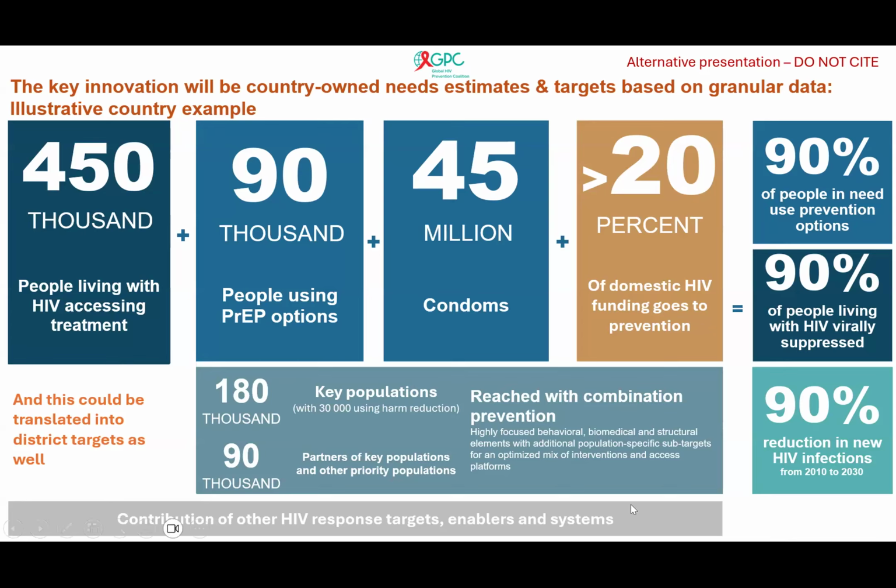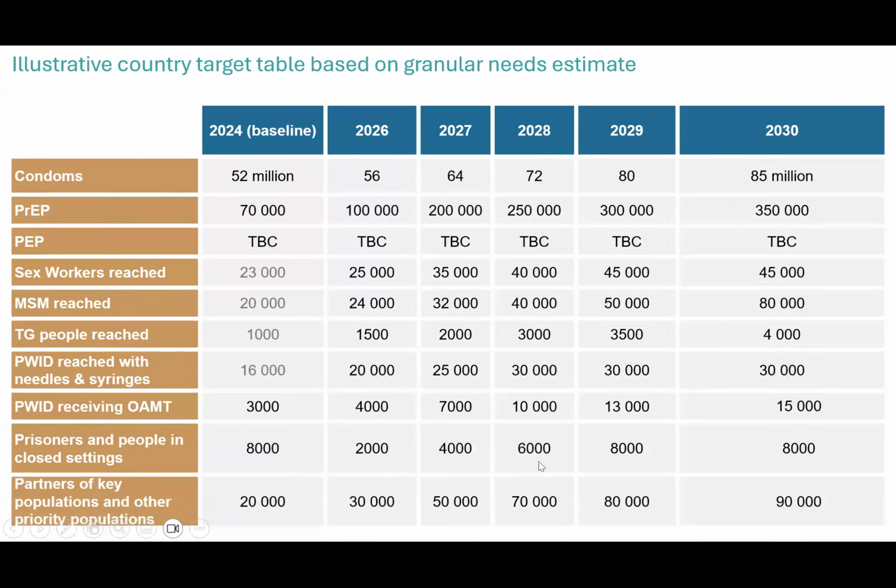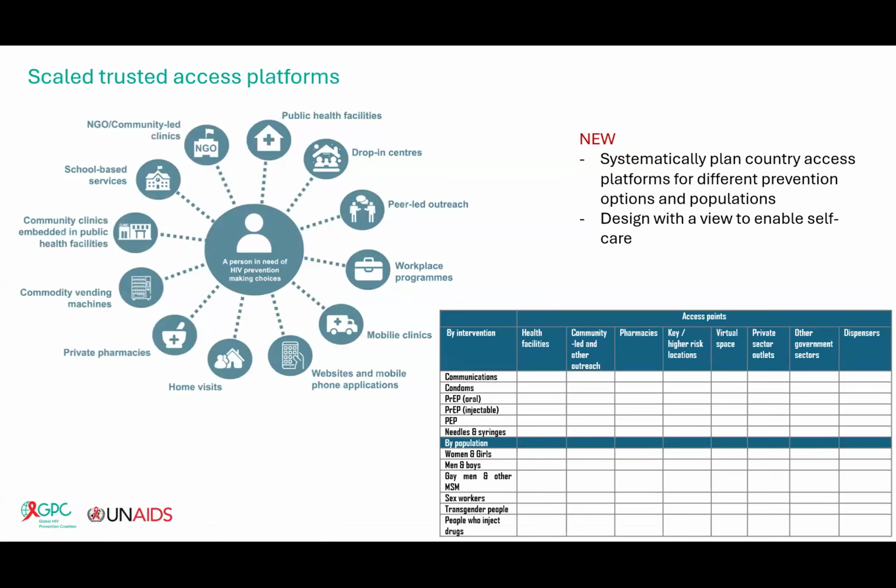And for each, at this level of these very headline targets, the primary purpose of the needs estimates is actually to generate momentum around prevention. This could then be translated into more detailed annual targets, so the denominators, which you would also report against and measure progress against, so more easily annual tracking of prevention coverage and actual access.